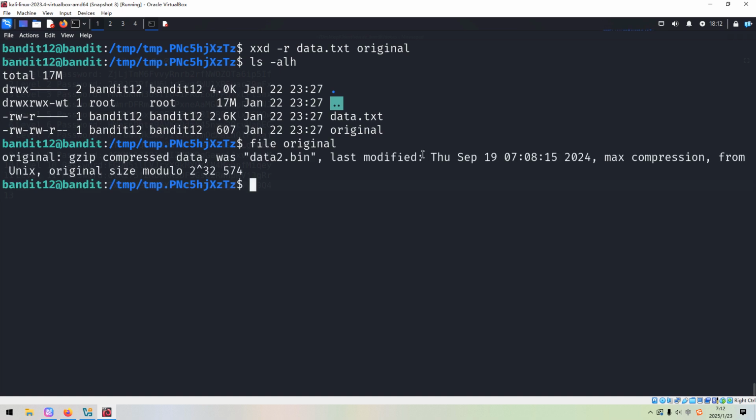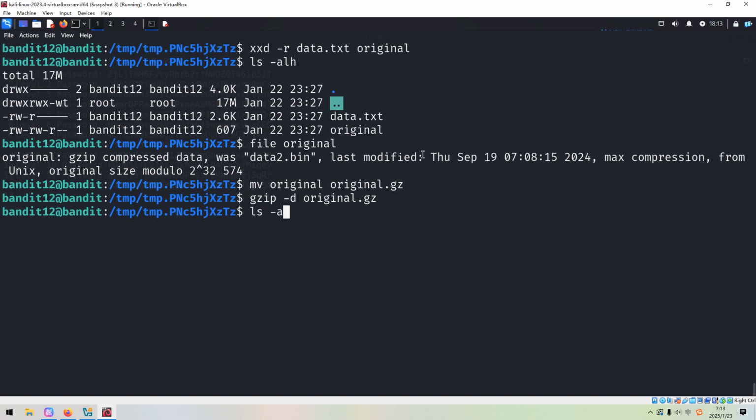I think it would be better, although it's not necessary, to rename it and add the extension, original.gz. Okay, now we can use the gzip utility, gzip with the option -d, which means decompress, original.